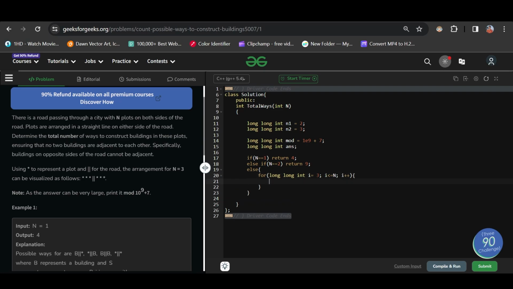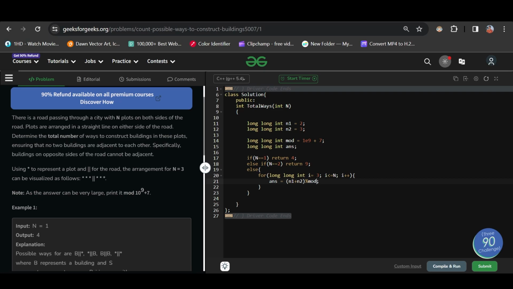Now inside this, we'll do the exact same thing we do to find the Fibonacci sequence. So we'll just do answer equal to n1 plus n2. Here, it's important to note one thing. As I said, since the answer can be very large, this n1 plus n2 as well, we should do mod.